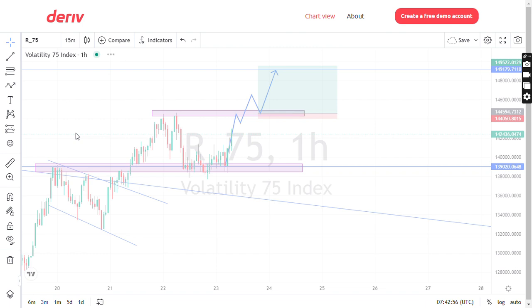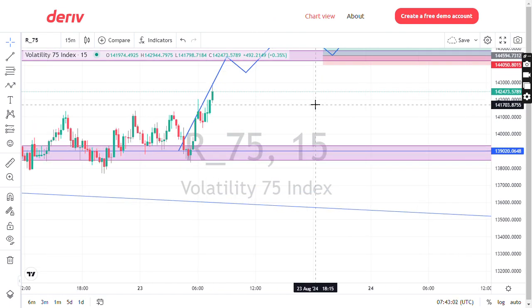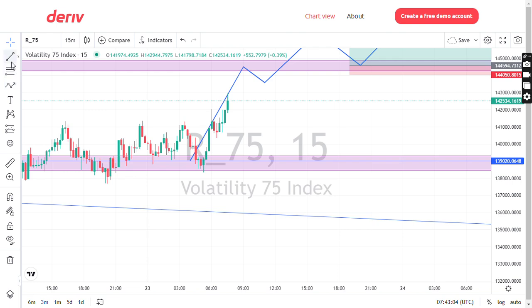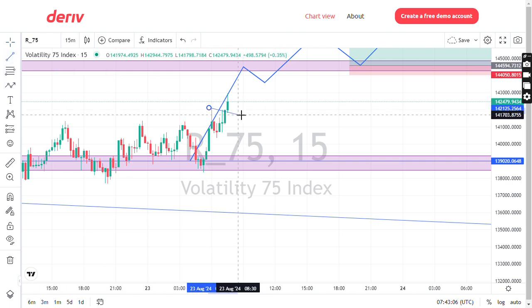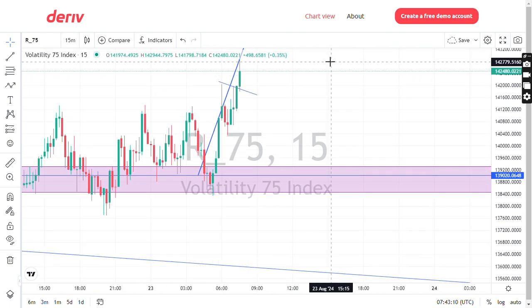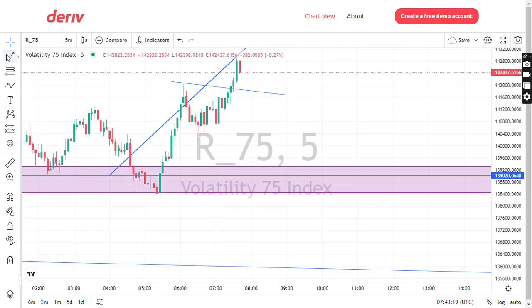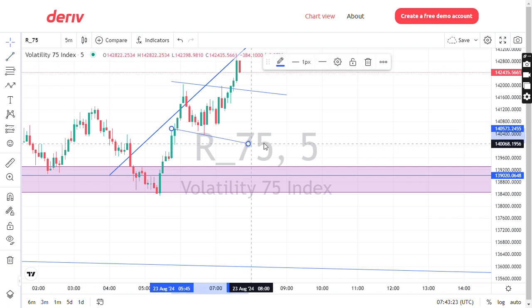15-minute time frame. Maybe we can catch something now. Maybe we can even catch something now. Okay, we missed our catch. We missed the catch that I'm talking about. If you look here, we had something right there. Okay, let's jump into the 5-minute. Yeah, we had something here to enter. Actually, I have a catch actually still.